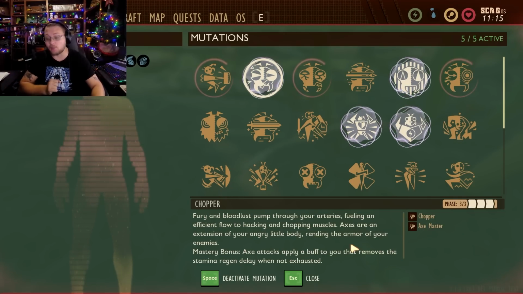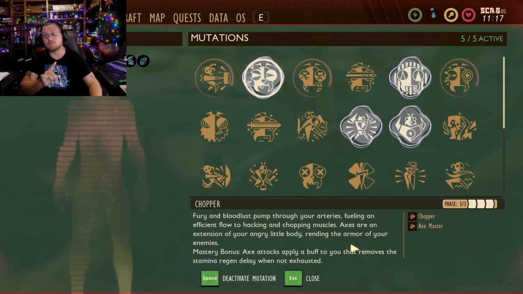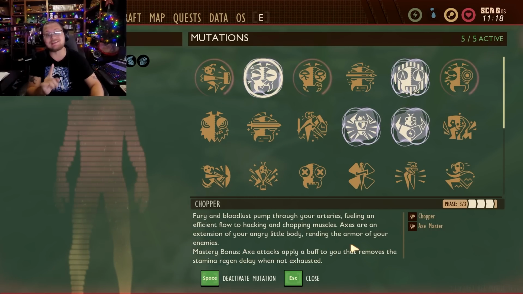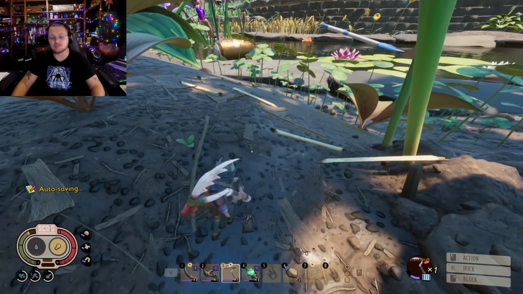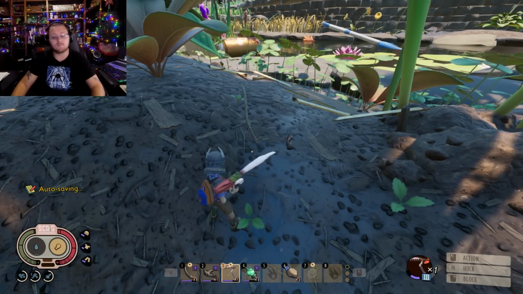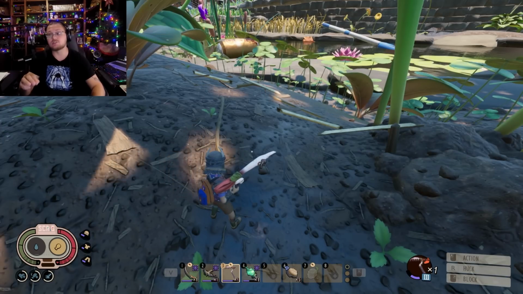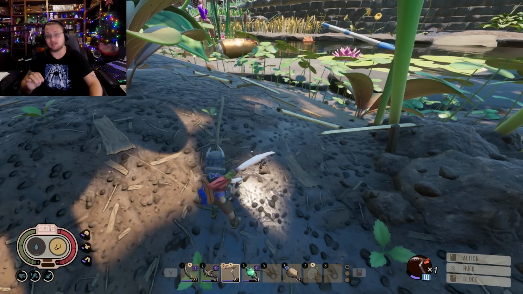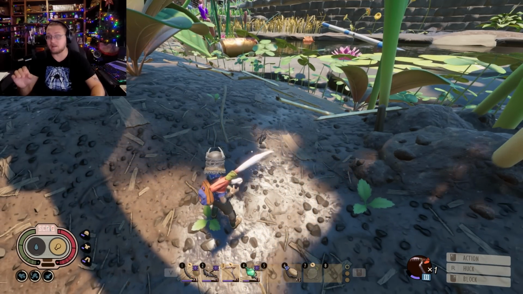Also, the mastery bonus for this one, if you get it to phase 3, is Axe Attack Supply, a buff that removes the stamina regen delay when not exhausted. There is a stamina regen delay that happens, okay? If you look right now, I don't have one. When you're not exhausted, you can recover your stamina almost immediately with this perk. Okay, this mutation becomes very powerful.